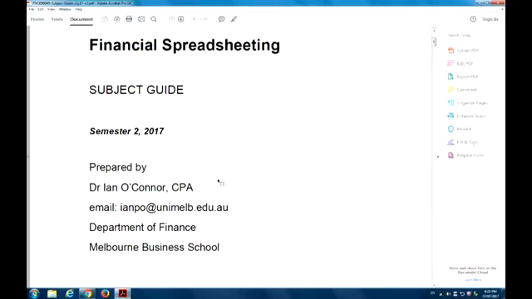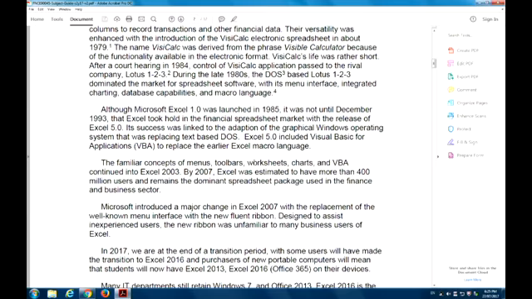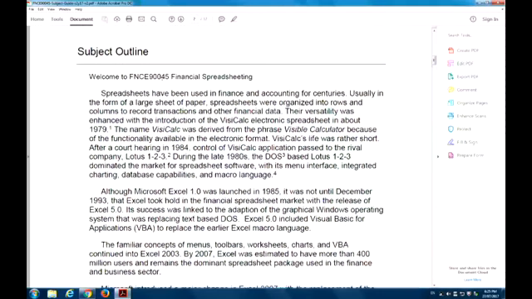So I hope I can impart some knowledge to you about using spreadsheeting and modelling in both a corporate environment and in your own small business environment too. I won't read through all this stuff, I tend to waffle on too much, but basically we're doing financial spreadsheeting or financial modelling, or other ways it can be called. I've been around a long time. When I first did financial spreadsheeting, it was done on a big sheet of A3 paper and a pen and paper and whatever else.